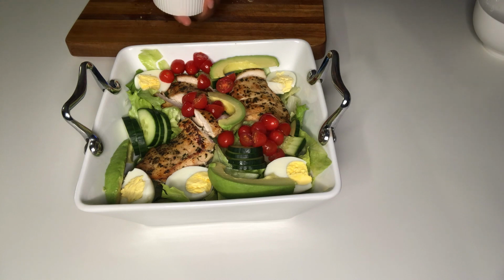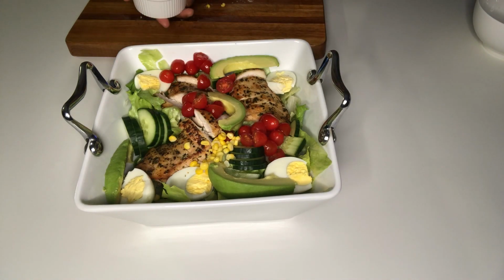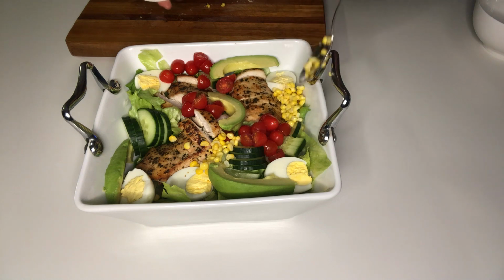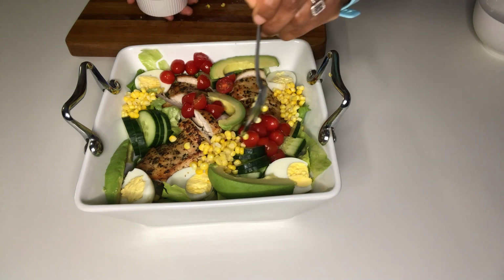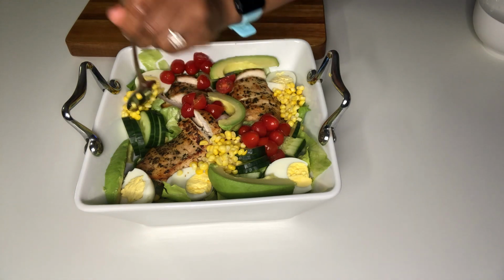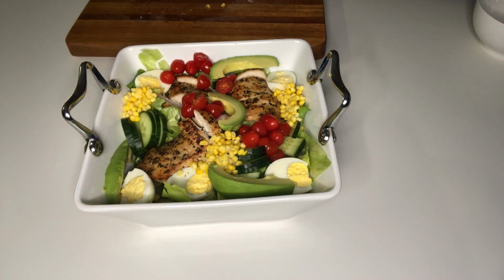Now we're going to add in our corn. Like that. You guys, I already want to eat the salad. The thing with the salad, you can just put it like this and let everyone come and choose what they want to eat.